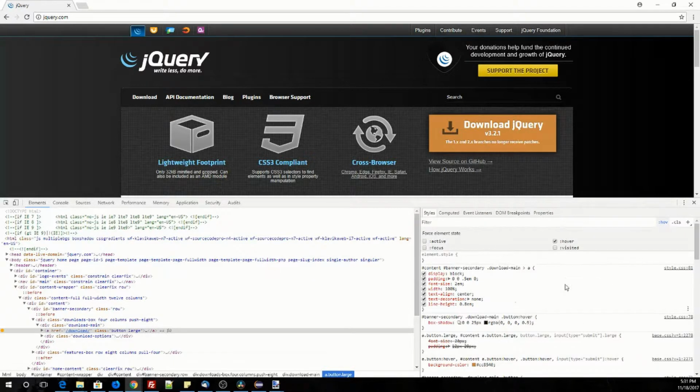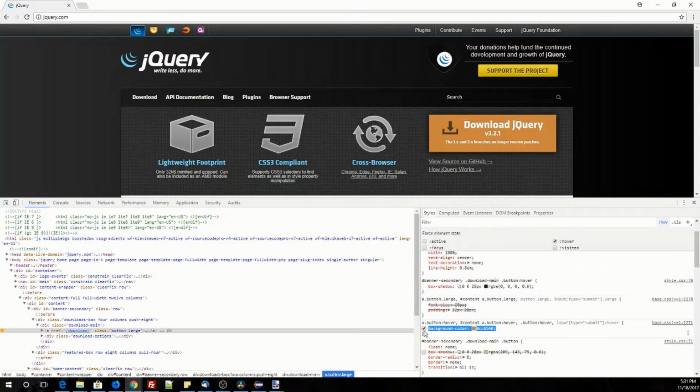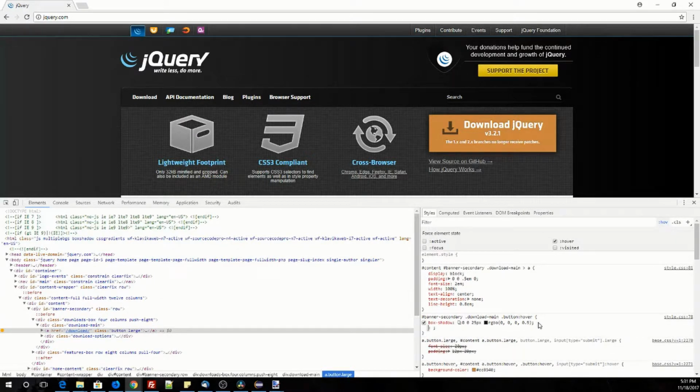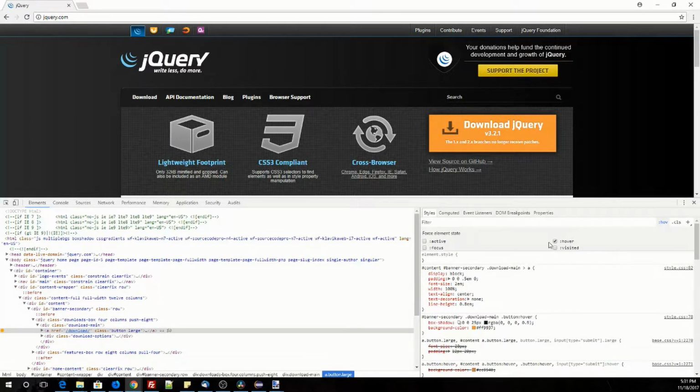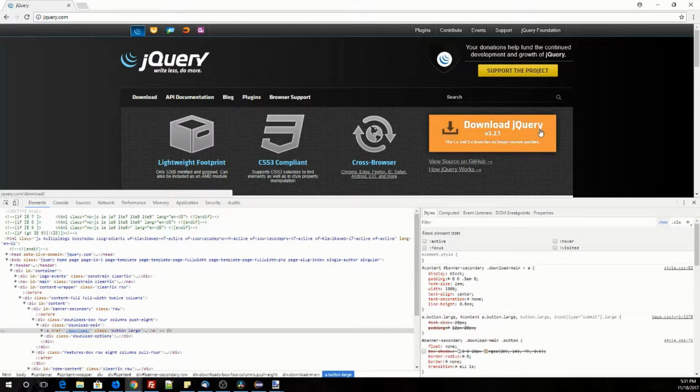And let's find what color this is. And when we hover over it, let's go a little bit lighter. Right, so now we can uncheck this and we can try it out. Very cool. So remember, whenever we're editing a website, we're not actually changing the website, in the sense that another visitor on a different computer going to this website is still going to see what's on that server. So I'm not really changing jQuery's homepage.